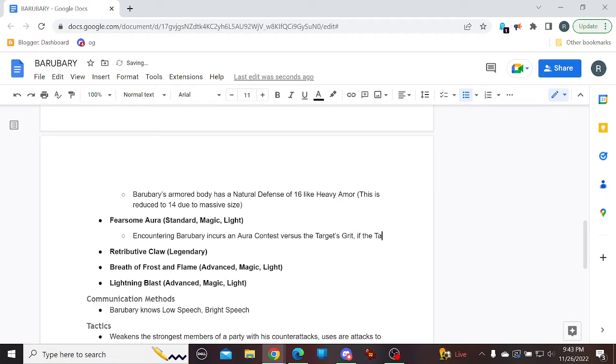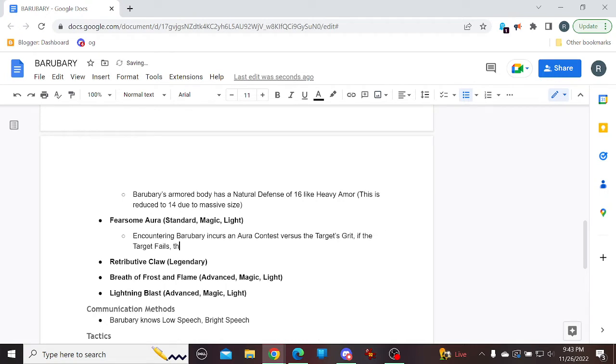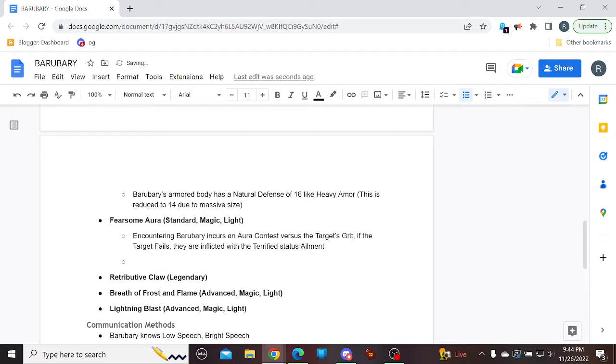If the target fails, they are afflicted with the terrified status ailment. And since this is a pretty powerful ability, I'm going to give it a special limitation.